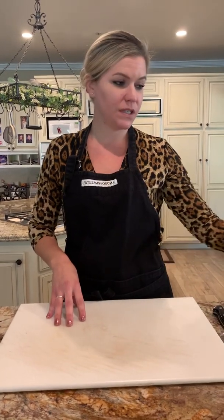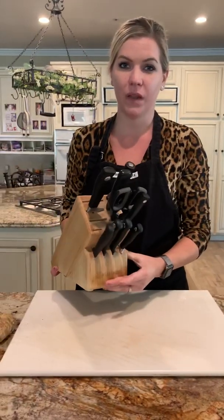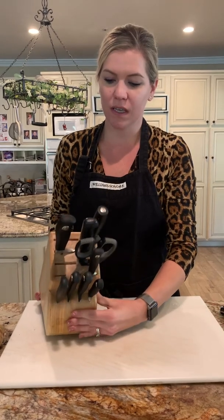Hi guys. Okay, so for your next demo, I'm gonna go over some knives and then some knife cuts, and I'm gonna have you guys practice these at home. So first, I want you guys to look in your kitchen and see if you have a knife block, something like this. Usually it'll give you an array of different types of knives.